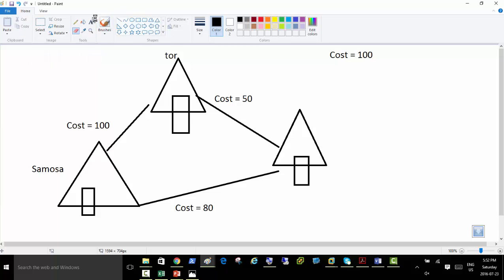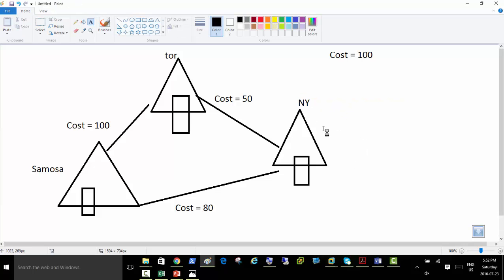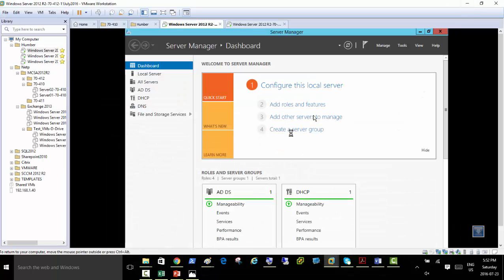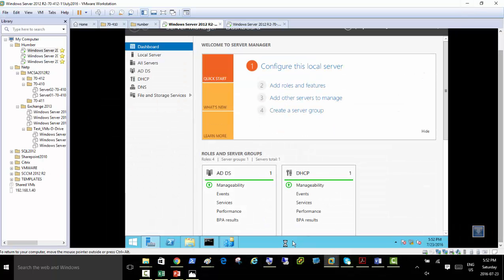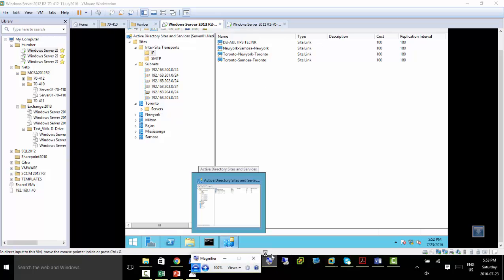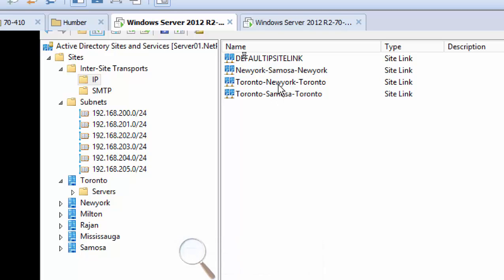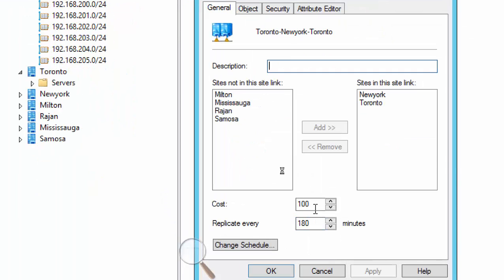Yeah. So, okay, let's go for NY. All this time I was talking about Milton. Okay, the question was, which one should you change according to the map? So, Toronto and the second one, right? So we go for 50.